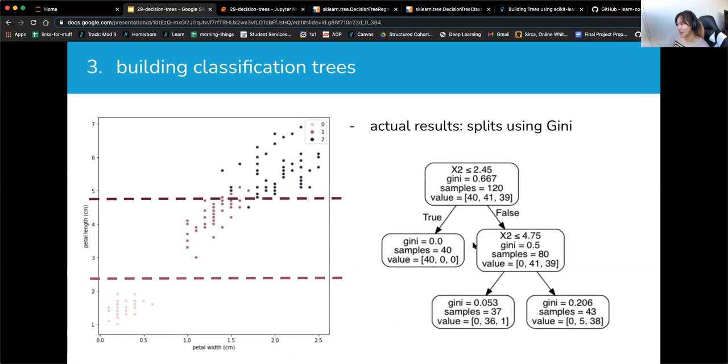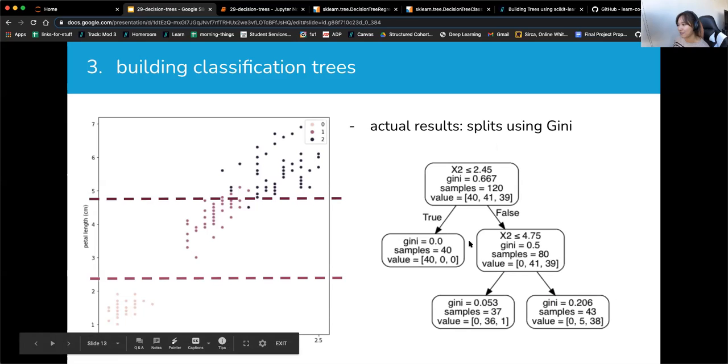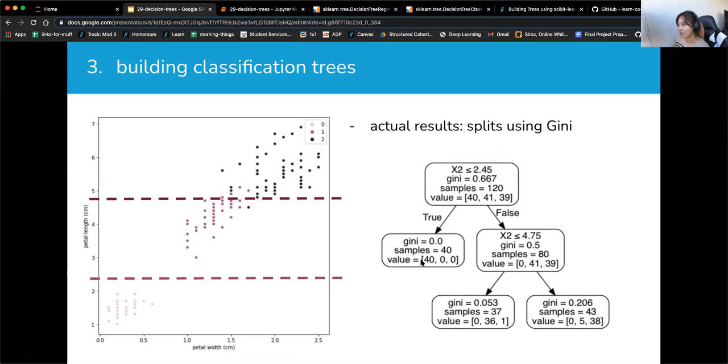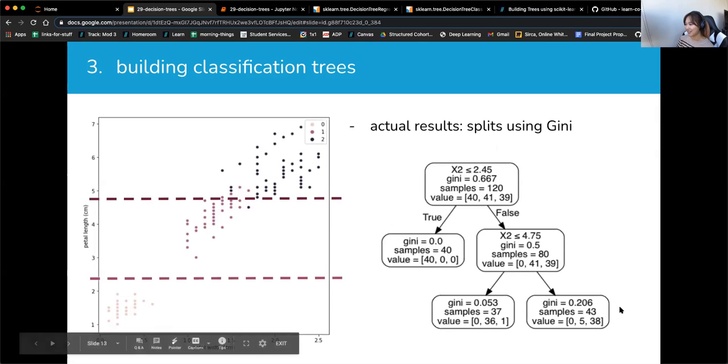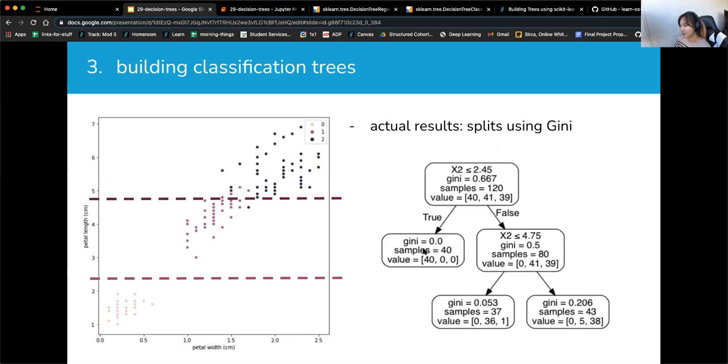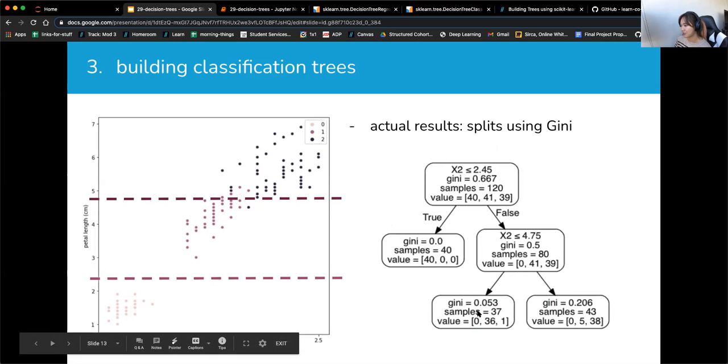And as you were saying, Stephen, the first level was to look at whether petal length was greater or less than 2.45. If it was greater, it does the second level split. You can see with our first split, you end up with a pure node. Then our second split was pretty good. We have 36 species 1, and then 1 of species 2, and then 5 and 38 at this split. So overall, pretty decent. At this node, you'll predict species 0. This node, you'll predict species 1. This one, you'll predict species 2, whichever one is the majority.